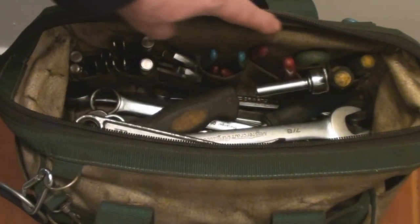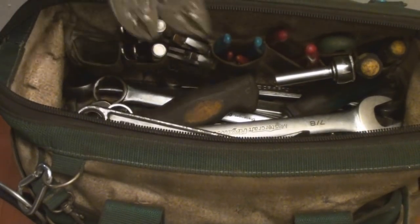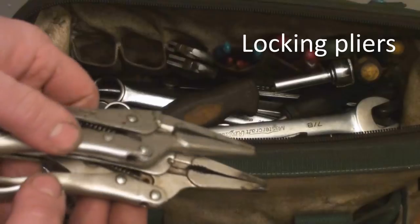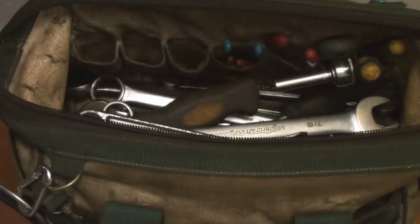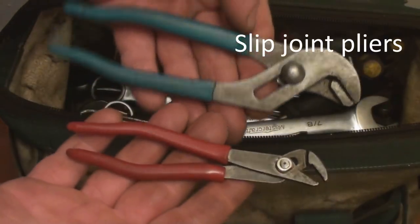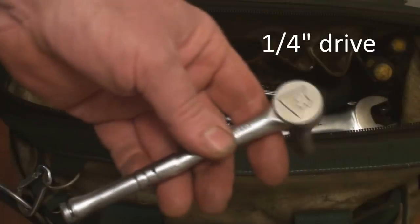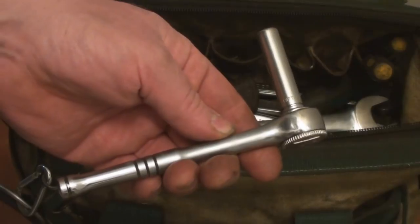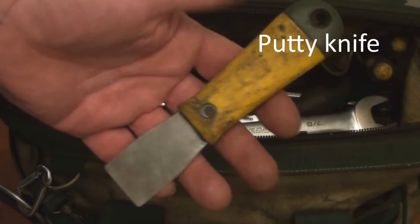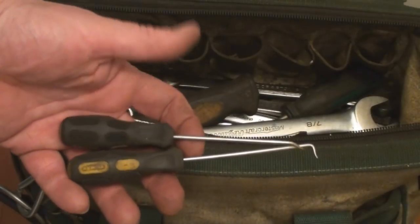I'm fairly well organized here with a lot of great specialty items. Starting on this side there's vise grips — locking pliers — and a pair of matching adjustable wrenches, two very small pairs of channel-lock style pliers, some side cutters, and a quarter-inch ratchet with a five-sixteenths deep socket on it. I use this all the time for undoing hose clamps. There's also a putty scraper, and in the last pocket a couple of simple seal picks.